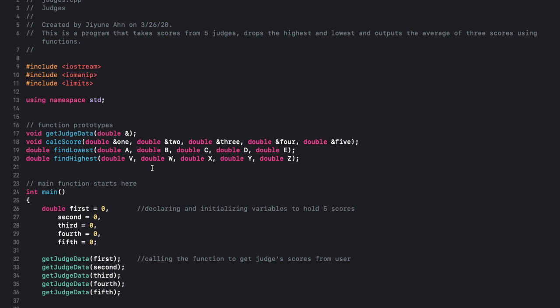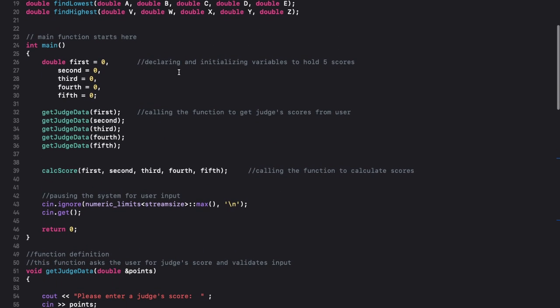So here I've declared some function prototypes before my main function. This allows me to define my functions after the main function, otherwise my functions would need to be defined before they are called. It's generally good practice to use prototypes. You can see that I'm using two void functions, which are functions that don't return a value, and two double type functions that will be returning a variable of a double type when called.